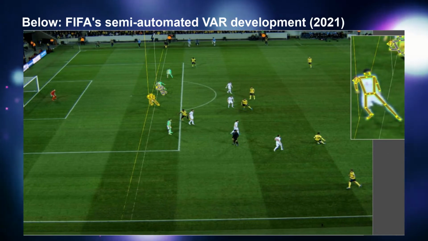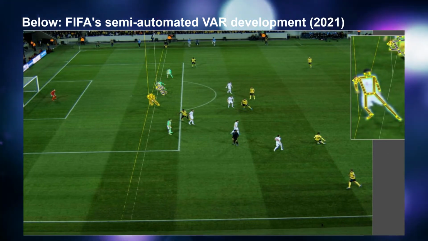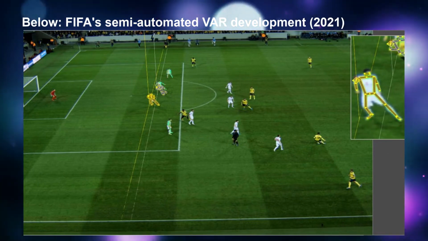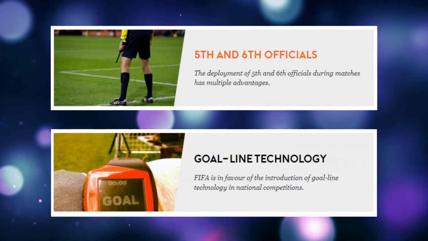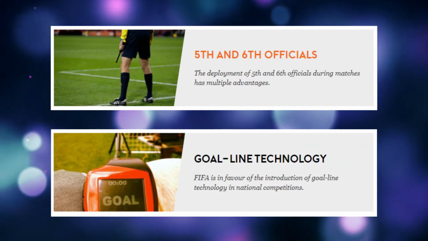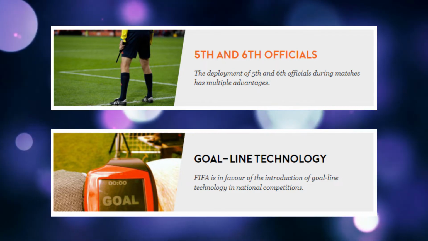While this project continues, ongoing research into the level in which technology can support referees in their decision-making process is being carried out both domestically in the Netherlands and across the globe. The Refereeing 2.0 project did not only include VAR, but also 5th and 6th officials and Hawkeye technology, better known as goal line technology, which is commonplace in a majority of top-flight leagues today.